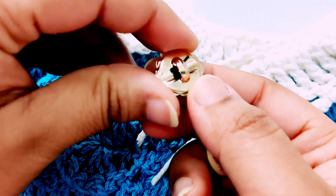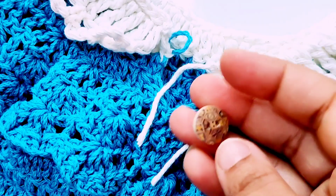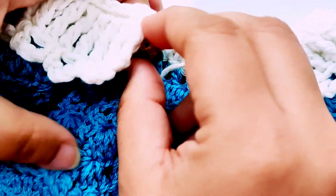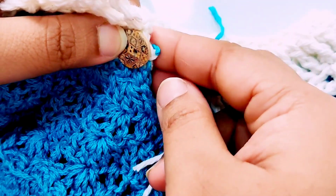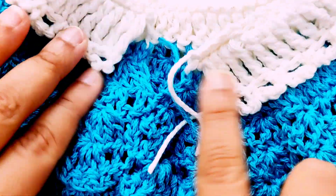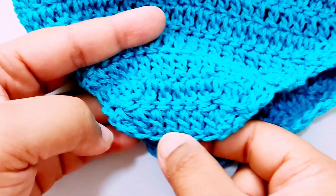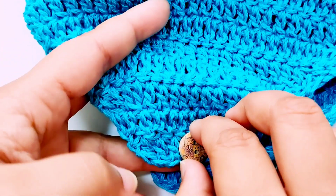If you are using this type of buttons, maybe the child wouldn't be comfortable with this. So get a simple one and attach it here inside. And you can even use this thread to sew the button if you wish. Otherwise, just weave in this end and use other thread or yarn to sew the button. And one more button you have to use, so it's the back side, right? Go down and attach it here in between the third and fourth double crochet. Attach here, okay. And then I'll say what to do next.